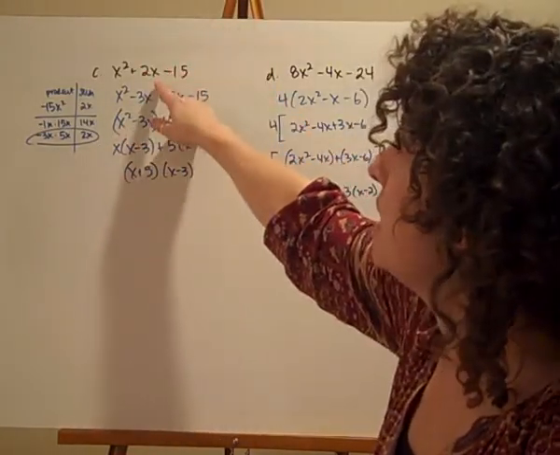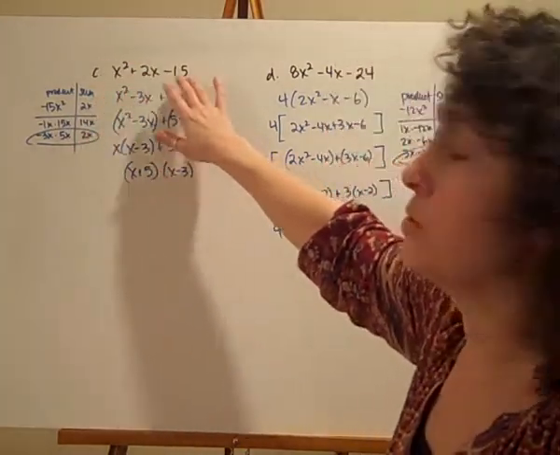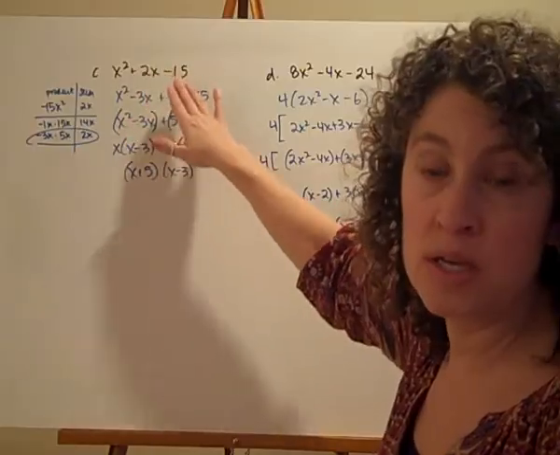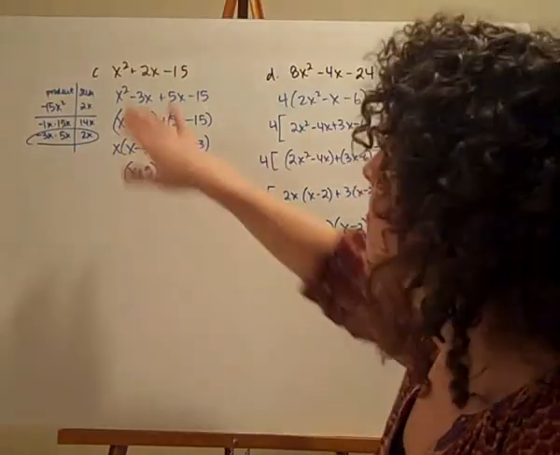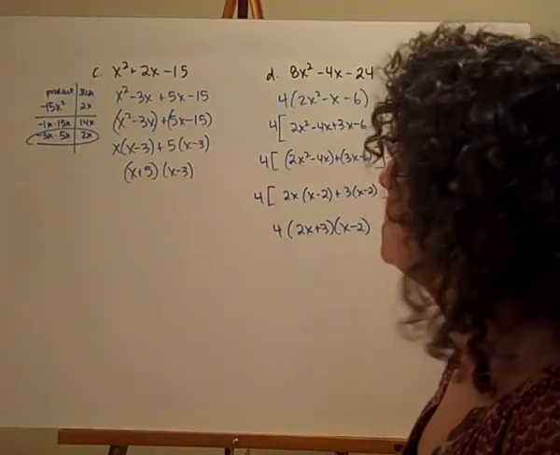But we can take a trinomial and break it up into 2 pairs if it has this pattern to it. And it's got to have the ax squared plus bx plus c. If it doesn't look like that, this won't work so well. So pay attention to that particular pattern. So this is how we factor ax squared plus bx plus c.